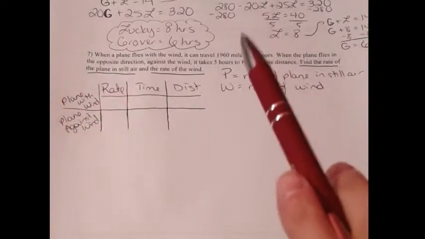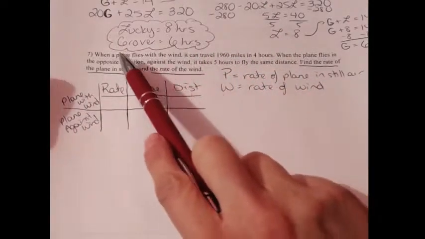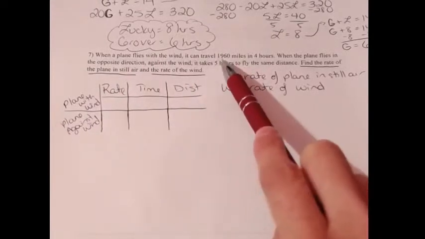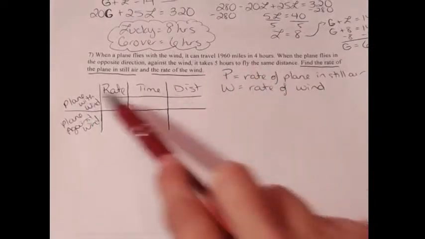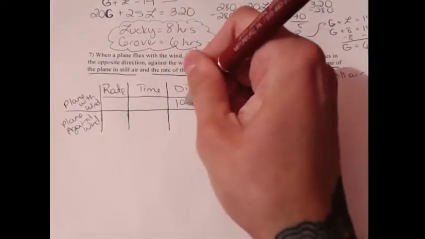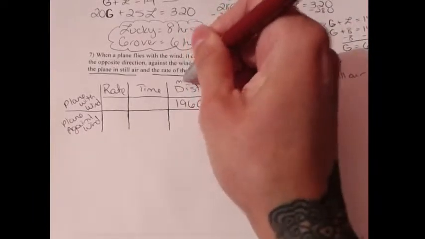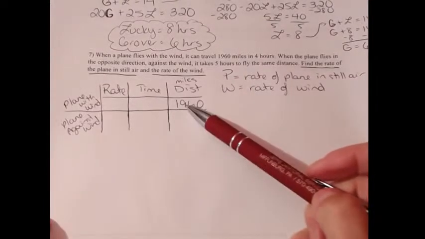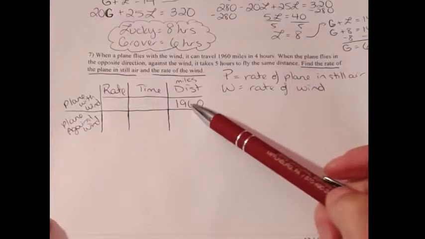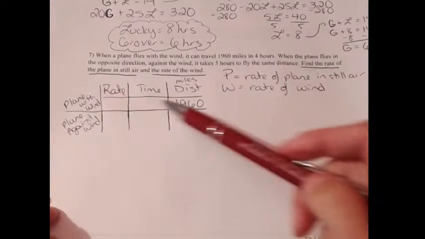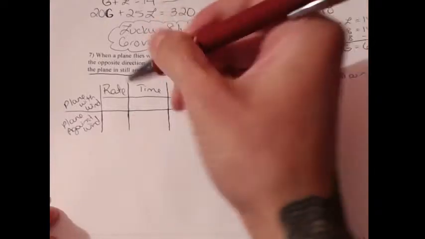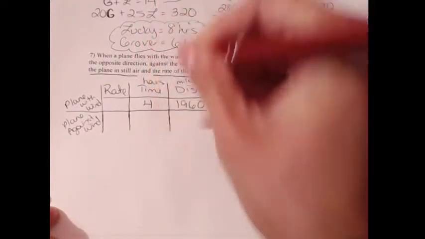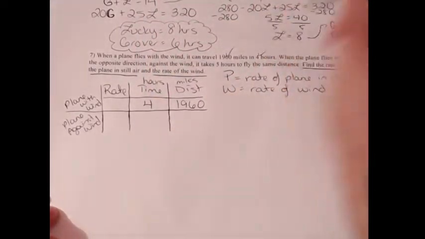First off, let's plug in the values that were given. When a plane flies with the wind, so we're in this row here, it can travel 1,960 miles, so we know the distance of the plane with the wind is 1,960 miles. Now you're probably thinking, wait a second, isn't that going to be rate times time? Well, my counter argument is, didn't they give you the distance? If they give you the distance, go ahead and plug that in. So it can travel 1,960 miles in 4 hours. So again, we're just talking about the plane with the wind. So we know these two spots of our chart already. So let's take care of those two.